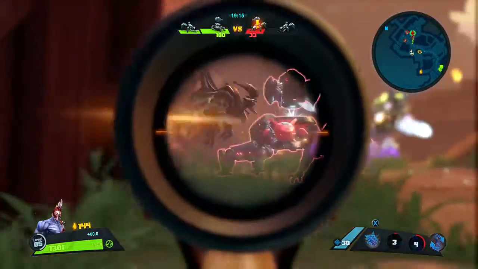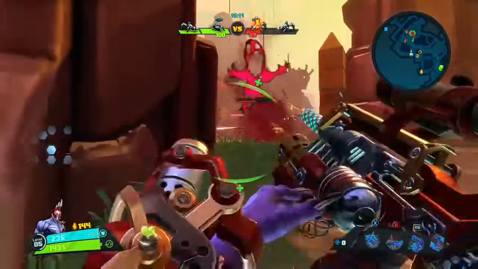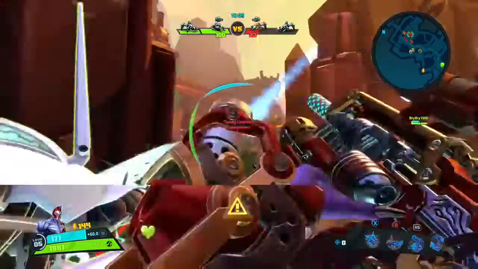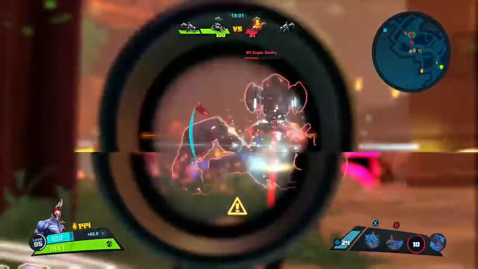And then with that scope, you can not only take out buildables, but as you can see, I'm doing quite a bit of damage onto the sentry right now. I'm trying to get one of its critical spots open, but I don't think I opened one right here. And then that Arendi does her ultimate, so I just back out of the way for a little bit.